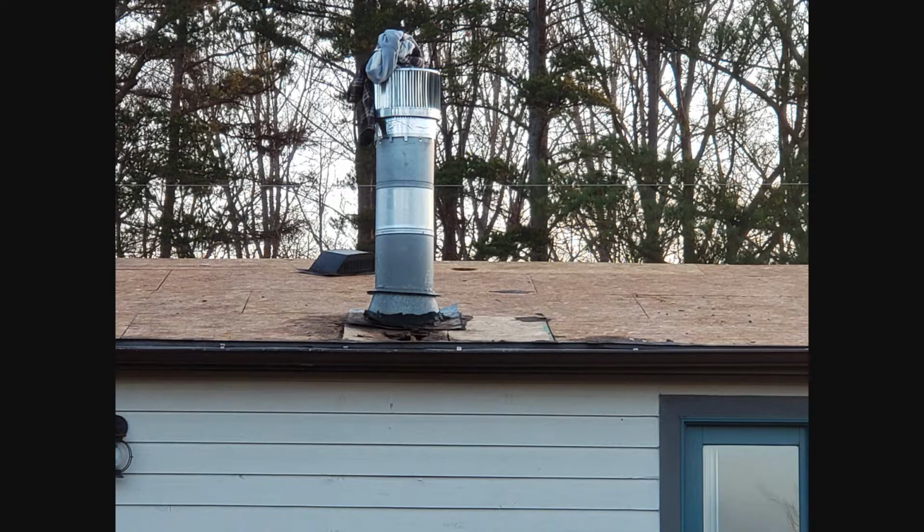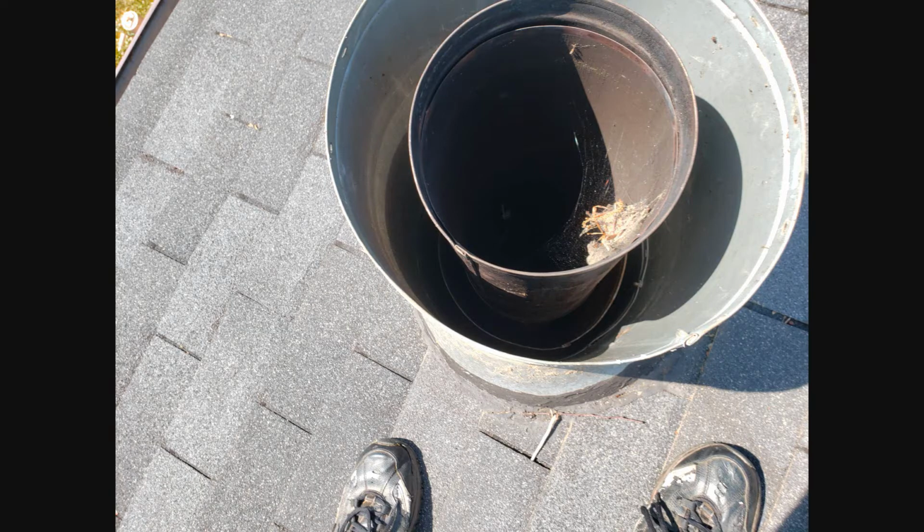Basically, when they last fixed this roof, this ain't the first time it's leaked. Here's a photo. Have a look at this. The last time they fixed this roof, you see a section of the plywood that was replaced. When they put down new shingles, they didn't do it properly. They tucked the bottom part of the flashing down beneath the shingle, so you can guess what happened. Water found its way in and rotted out the roof again. I don't know how long it had been like that, but it's fixed right now.